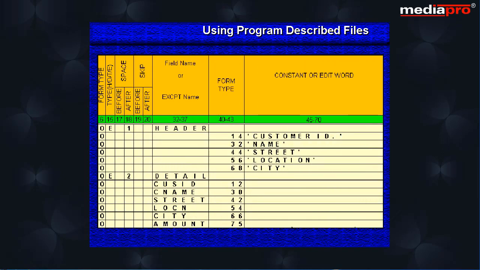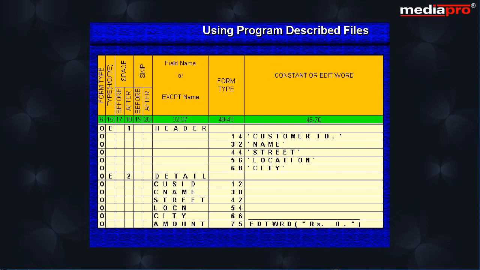In case none of the available codes meet your requirement, you can always create your own template using the edit word keyword. The number to be displayed will be inserted into the template and then displayed. Edit codes and edit words cannot be used together for the same field or constant. This completes the output specifications and the program.